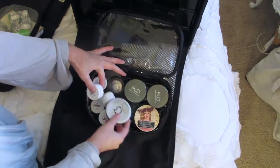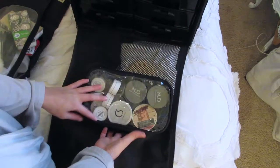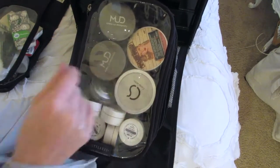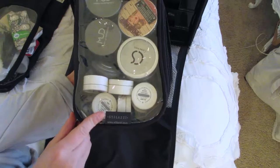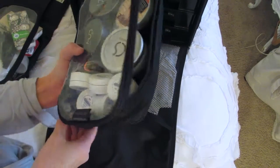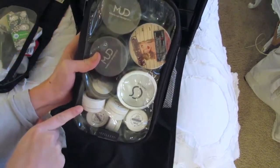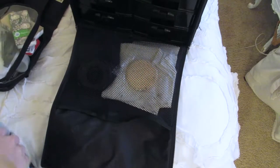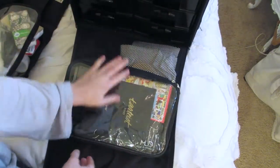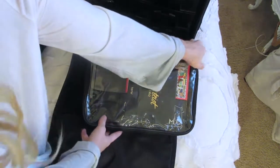This side is where I keep all my loose powders and loose eyeshadows that aren't in a palette — highlighters, bronzers, and all that. I have a lot of random ColourPop ones. This is where I keep translucent powders, bronzers, highlighters, and all that fun stuff. You can buy little clear bags like this — they have them on Stilazi.com, at Morphe, and on Amazon. They're really convenient because they fit so much more than you'd think, and they're great for traveling.